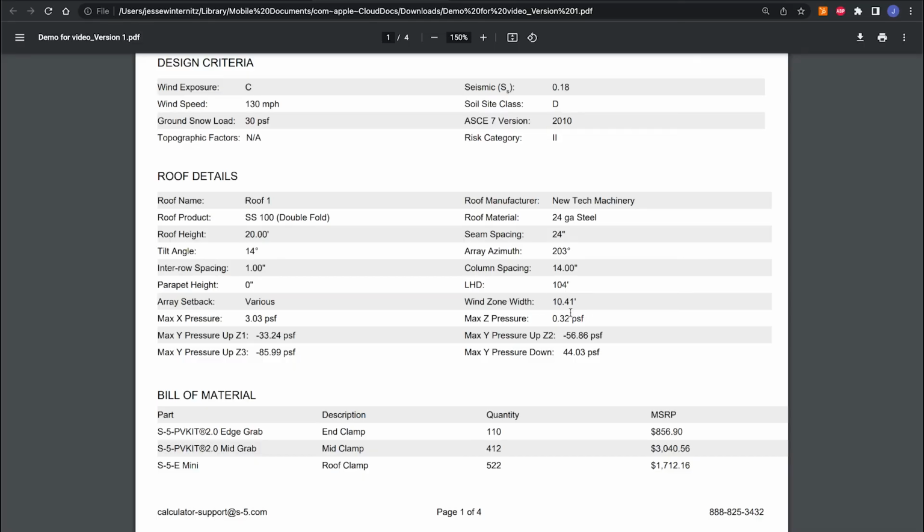Absolutely. Some other useful information here as well. I'm not going to read off everything, but one of the most important things you should definitely be aware of that you will receive once you complete the calculator is your pressures. In this case, the wind forces are the most serious one, the one we're designing around. So we got uplift pressures for wind zone 1, wind zone 2, and wind zone 3. We also have downforce, and then also along the seam pressure and the lateral pressure, which applies more to seismic. Unless you're in snow country, you're probably not going to be too worried about that stuff, but it's good to have, and who knows, you might have a very steep roof or a situation where you are designing around that parallel load testing.